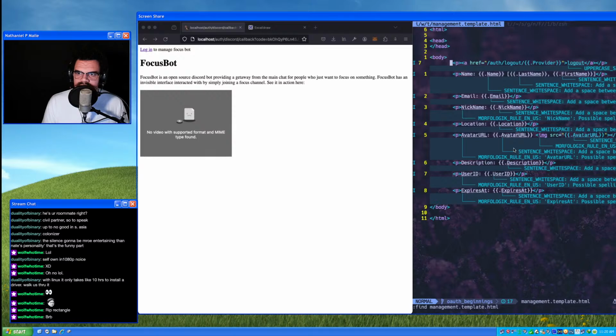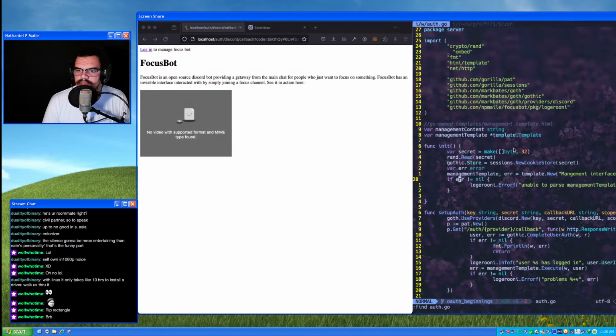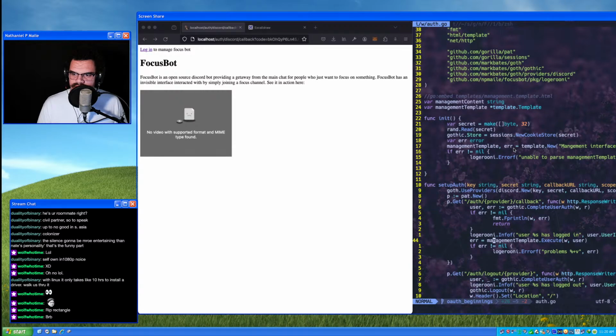Are we still maybe redefining this variable down at the bottom or something? That could be it. What am I doing? Auth.go. So it's the management template. It's that file. It's executing it here against the user, which is a goth.User.